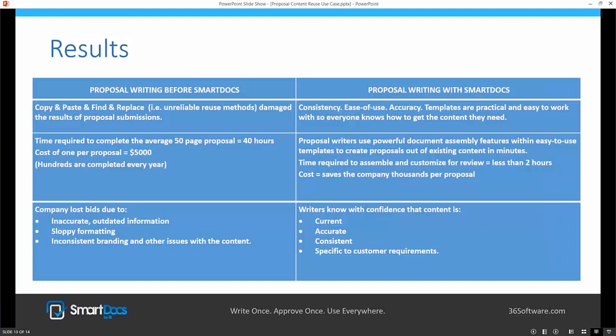The writers know that they're delivering accurate information. They don't have to worry about, am I getting the most up-to-date stuff? That's not even a question. It's just bulletproof, complete reliability, and they don't have to worry about any of that stuff. So this is real. These are real results. We've seen companies improve productivity very, very quickly, and then they could just continue to grow that. And it starts immediately with the first variable, the first snippet that you create. You've already started to create efficiencies. You start to build that up and apply some automation to it, and it's a wonderful way to let people work. It just allows them so much flexibility.